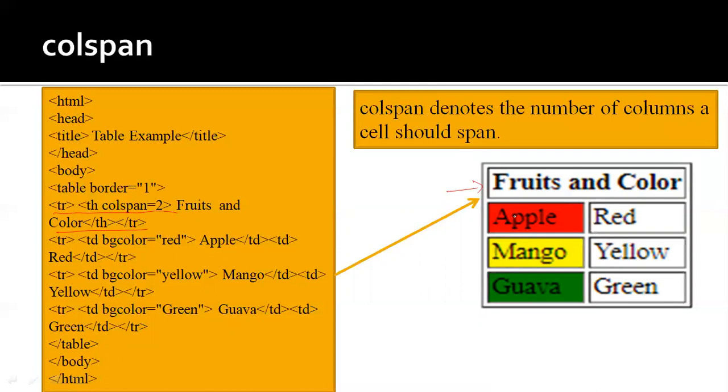Fruits, and the content is fruits and color. And other row will be same, as these are individual cells. So remember it, whenever we need to merge the columns, then we need to write TD or TH, Colspan is equal to 2.